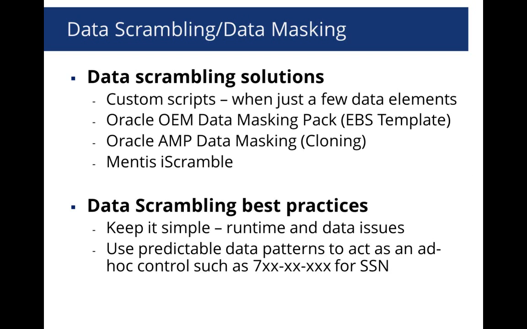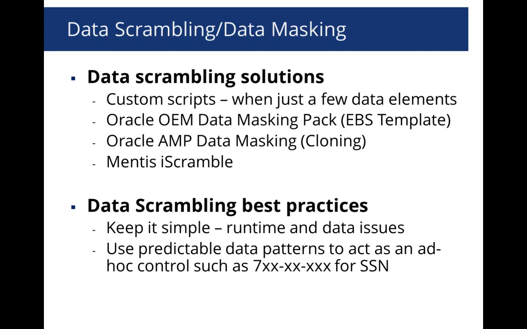But if you want to use a tool like that, look at both products, see which one will work for you. There's also a third-party product from Mentis called iScramble that works very well with Oracle Business Suite because it's got the rules defined. It's got a lot of pre-built data for Oracle Business Suite. And that's really where a lot of the effort is, trying to figure out the rules.